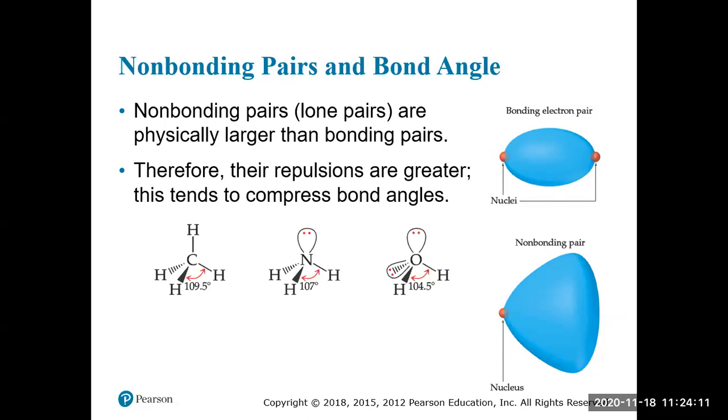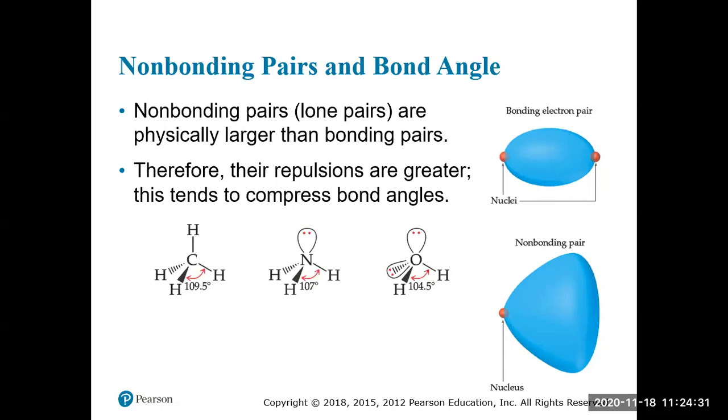When we have water, H2O, in the last example, we now have 2 lone pairs of electrons on the oxygen. So we even have a little bit more of that repulsion taking place. In this case, the HOH bond angle shrinks even a little bit more, and now it's down to 104.5.